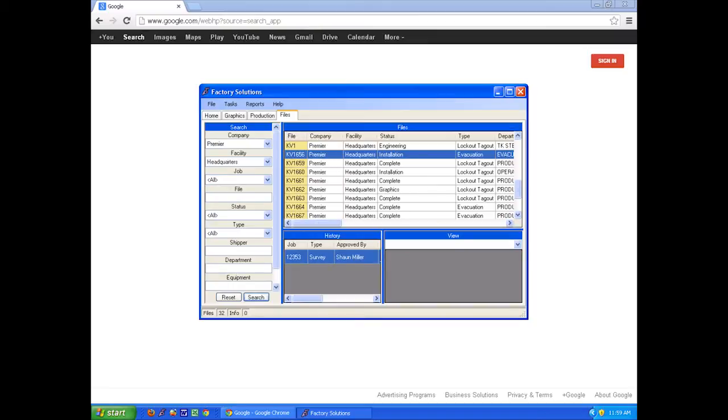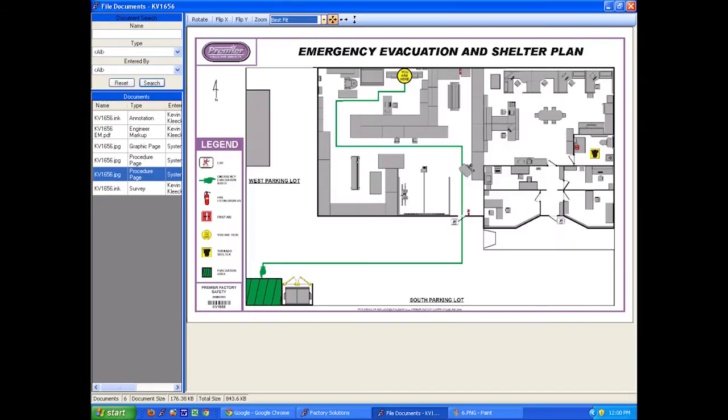Factory Solutions software offers the plant the ability to manage change within their environment, whether there are additions to certain equipment in the plant, or whether it's their annual audits required to maintain the same image year after year. We have a very durable product within the manufacturing environment, the best customer service, and the most competitive pricing structure. I'm passionate about my job because, in the long run, I'm potentially saving someone's life, and I feel good about myself at the end of the day.